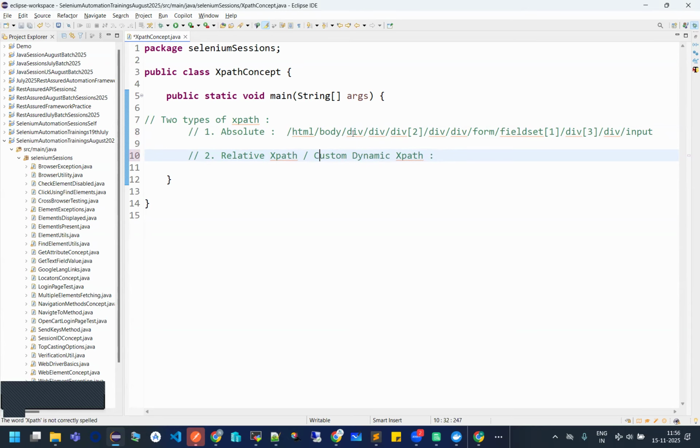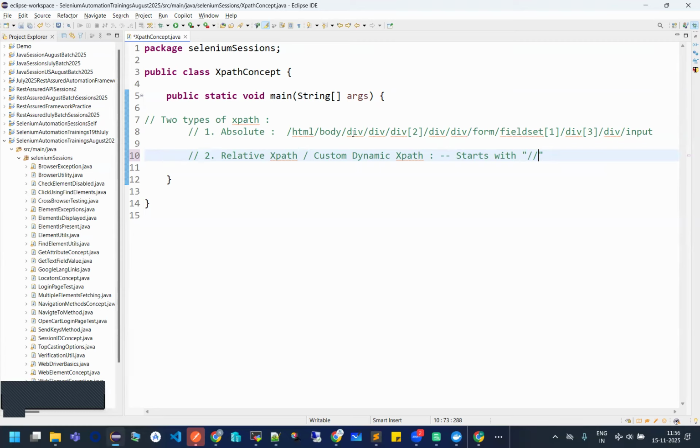Why relative, first of all? It always starts with a double backslash, not a single one. What is the meaning of double backslash? Double backslash says that I will exactly reach that particular element which you really want to locate.